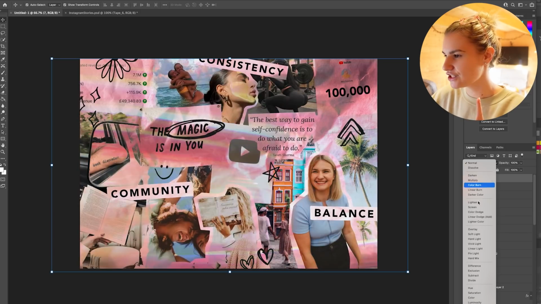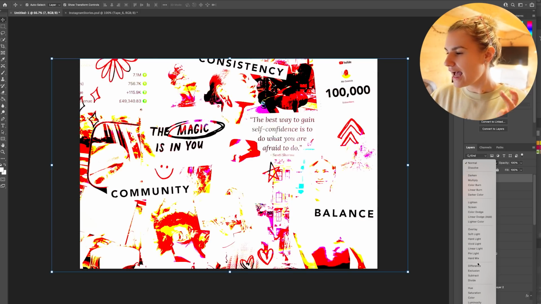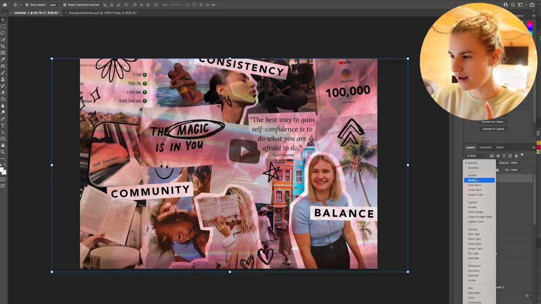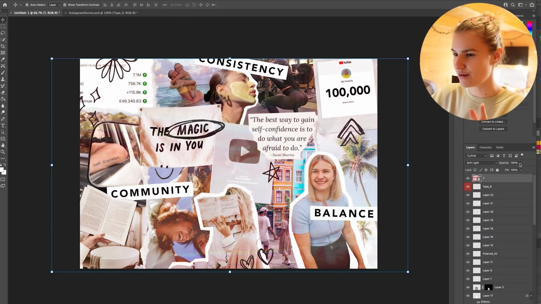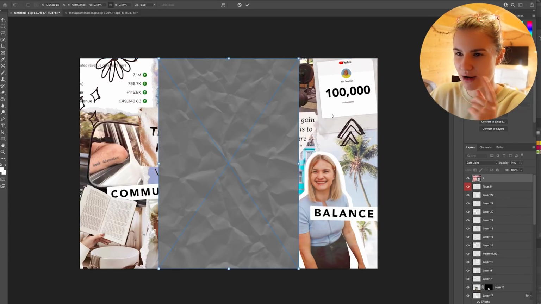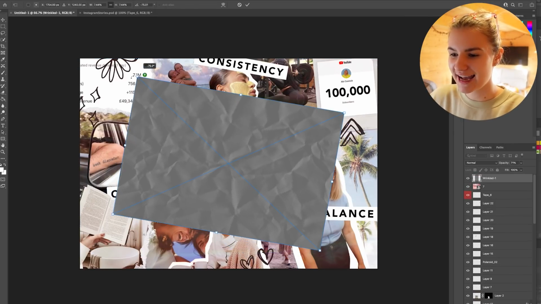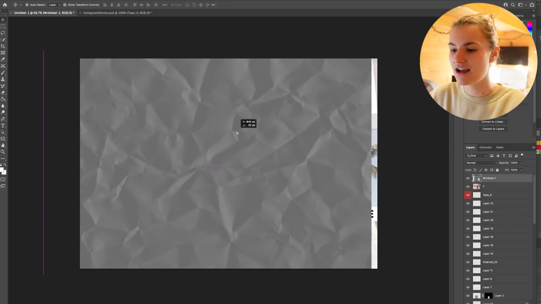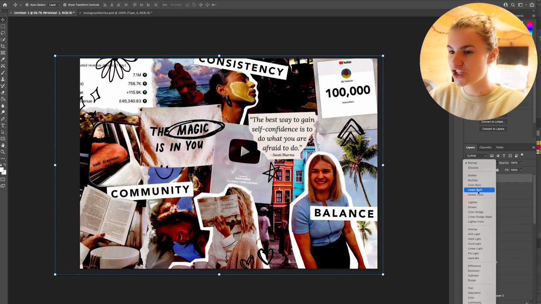So now I'm just going to head to my appearance, and I think what I'm going to do is change it to soft light. I think soft light may work well. That looks incredible. I'm going to change the opacity down, and I think I have a scrunched up wrinkled paper somewhere within my file. So I think I'm going to add that as well, just to add to that scrapbook feel even more. So once again, I'm going to drop that in and change this.